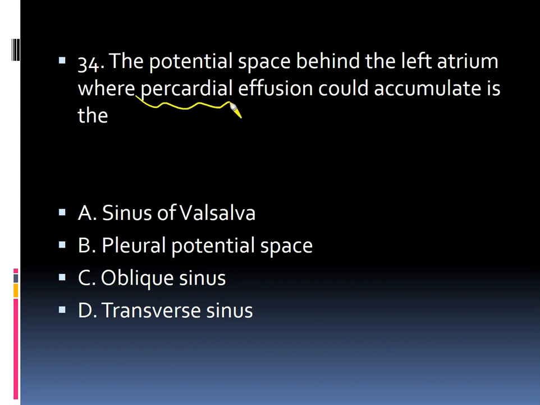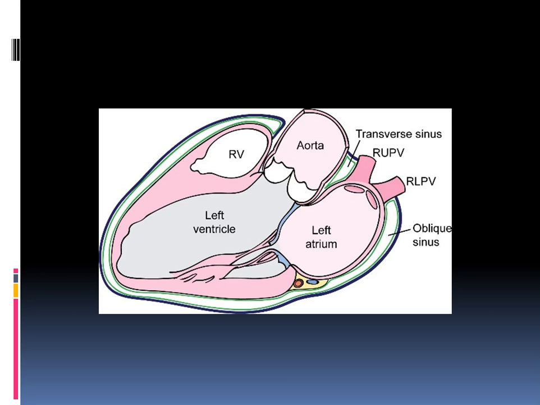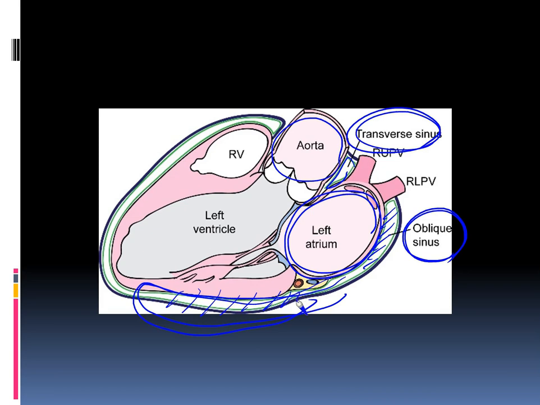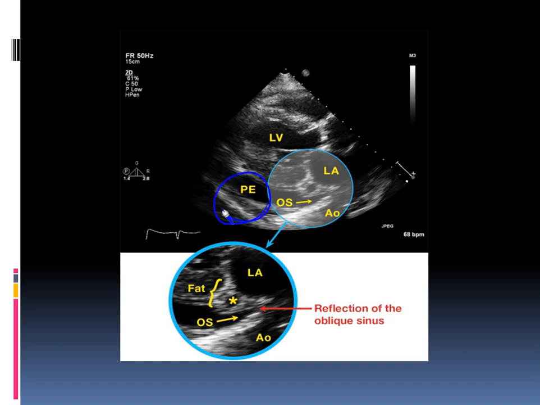In the question, it asks for the name of the potential space located behind the left atrium when there is a pericardial effusion. I'll provide additional explanations about this topic while watching the related video. If you look at the diagram, you can see that there are potential spaces around the left atrium and the aorta. The area located behind the left atrium here is called the oblique sinus. Next, the space located behind the aorta is called the transverse sinus. If fluid accumulates excessively, you can see through the video that fluid also fills these potential spaces in the back. So basically, just remember that there is the oblique sinus behind the left atrium and the transverse sinus behind the aorta.